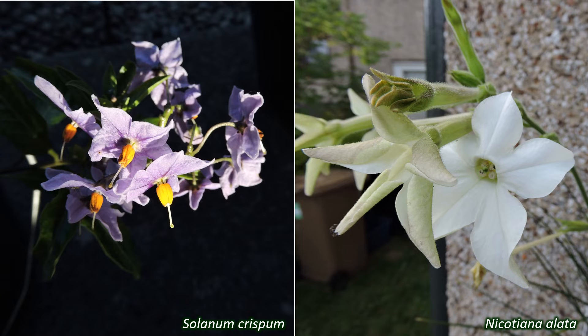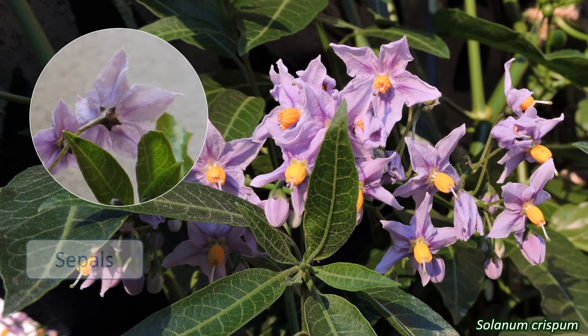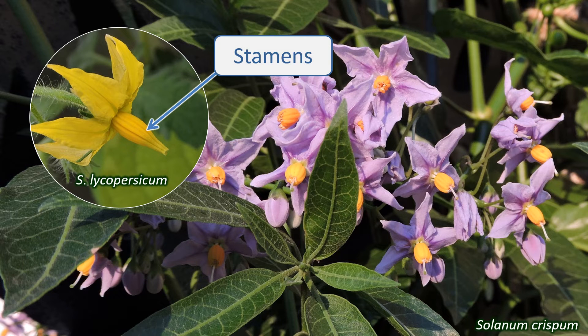There aren't very many species of Solanaceae in the UK. The species that are here are either herbs or shrubs, and are annual or perennial. The overall appearance of Solanaceae flowers is quite recognisable once you get used to them. Their flowers are regular and wheel-shaped, with five sepals joined together and five petals joined together into various lengths of tube. The petals tend to be either purple or white. There are five stamens, and in the genus Solanum, the stamens are grouped together to form a clump or spike in the centre of the flower.